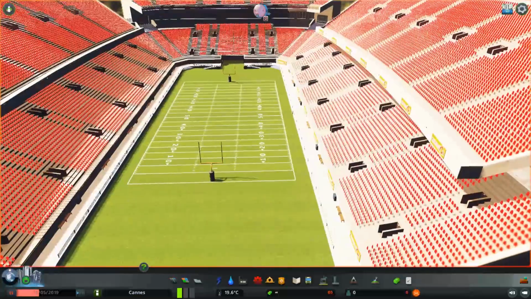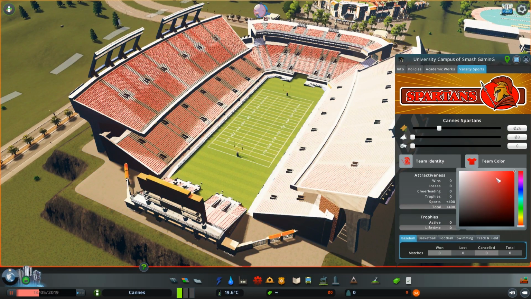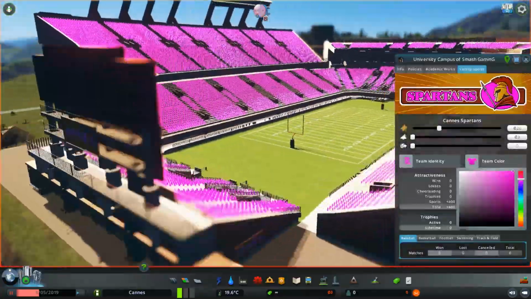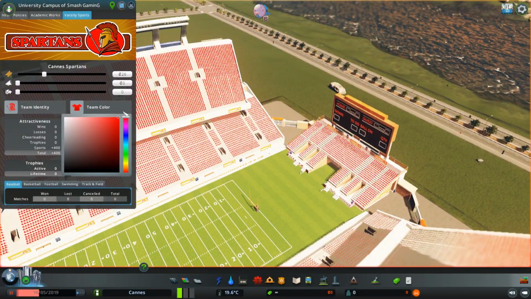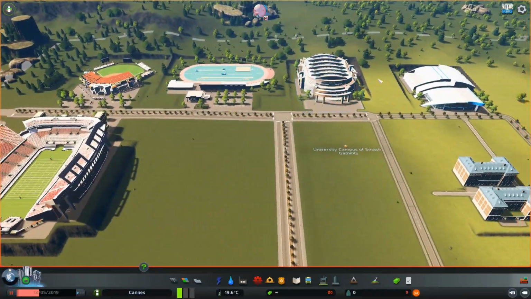Does this change color? Let's see. If I was to change it, oh, it does. That is really cool. So we could make it a nice luminous pink if I want to. There we go, everything is now in neon pink for seats. Footballers are going to love that. Anyway, we'll just shove it back to nice red for now. So that is your buildings for your varsity sports.